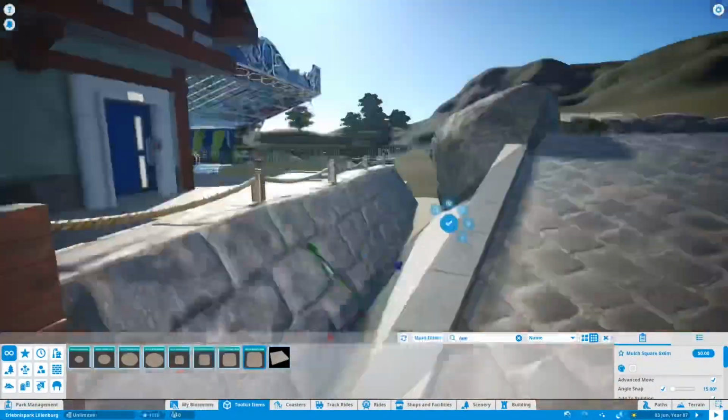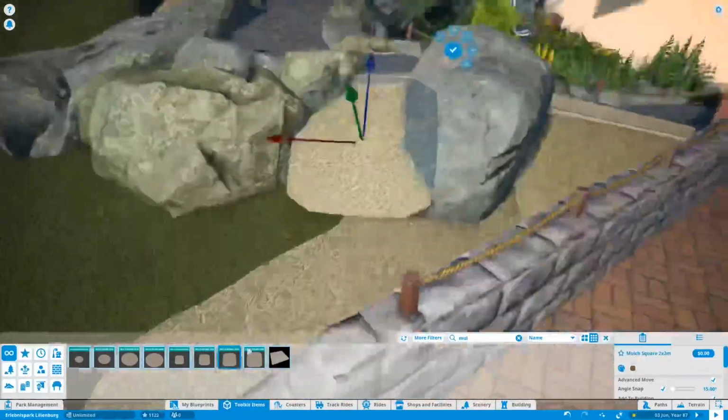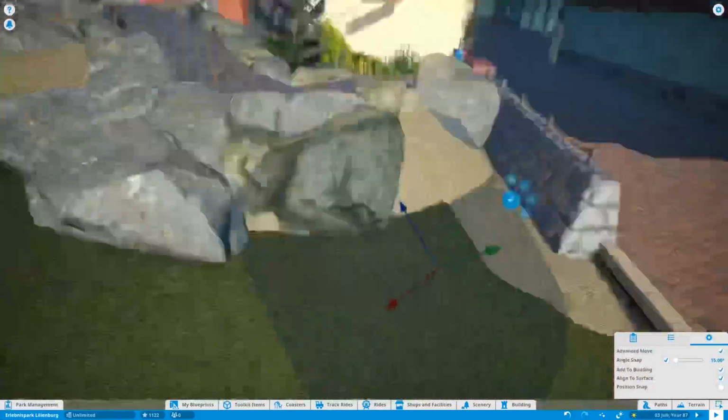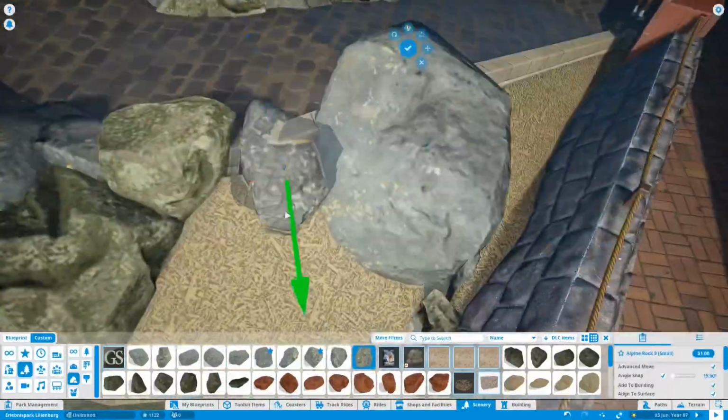But yeah, I used a lot of mulching actually here because the queue making it elevated means that the terrain just doesn't want to help you. I think if you've played this game, you'll know what I mean. You can't put the terrain next to path when it's levitating like that.